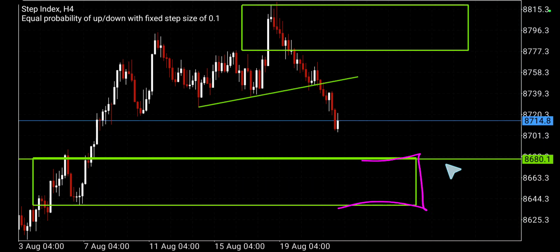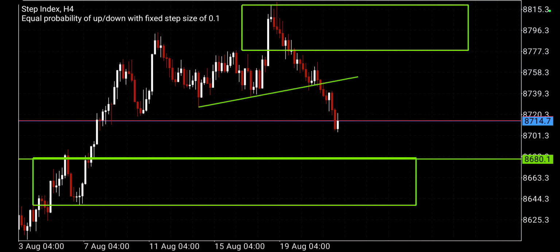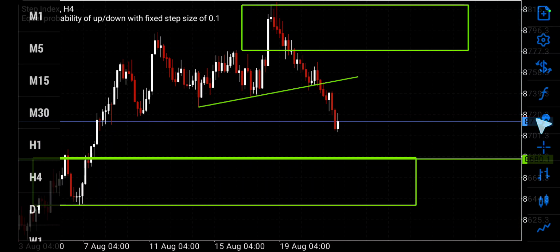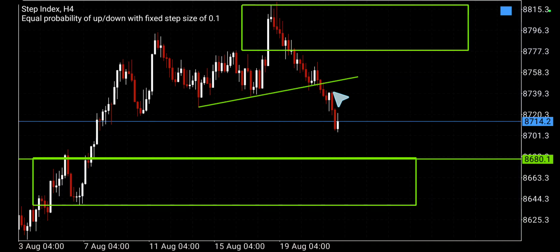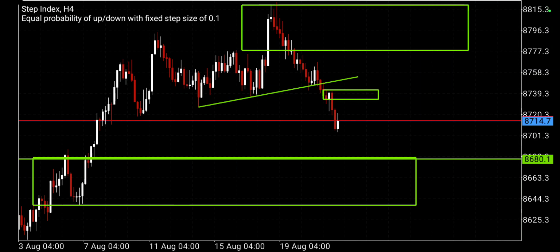This is your daily, but this horizontal line marks where your weekly area of support starts. So when you're going down like this, there is your trend line. This is your nearest area of resistance, and we're saying it's bearish, and location also allows us to take trades to the downside. So all you have to do right now is make sure that you mark this one here. You must mark it, and then you assess it.